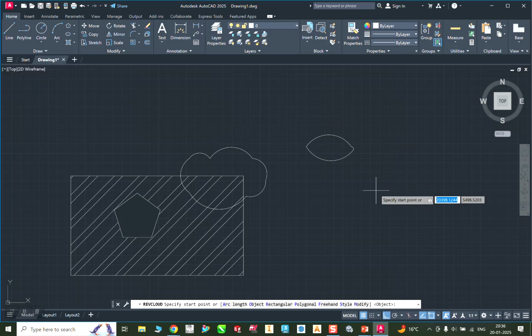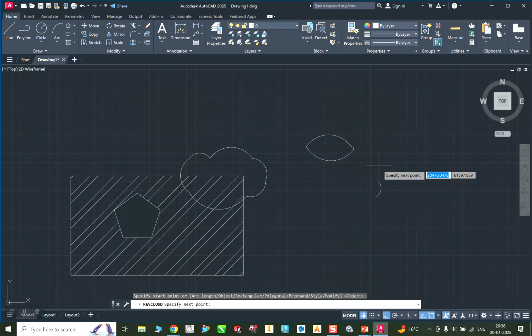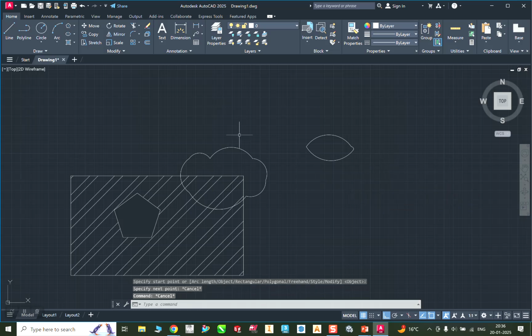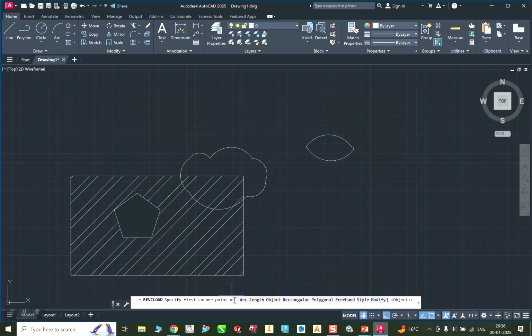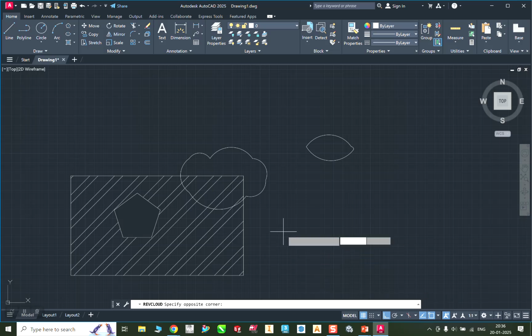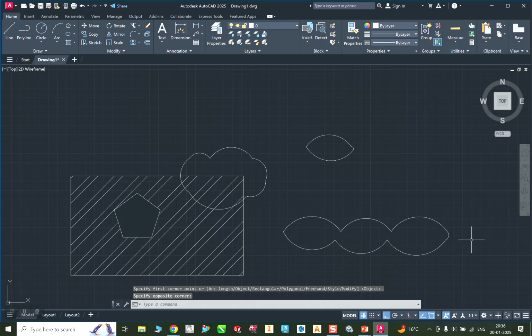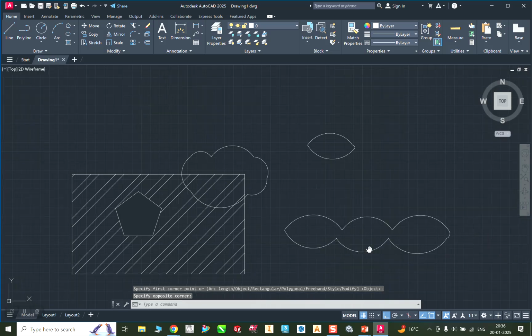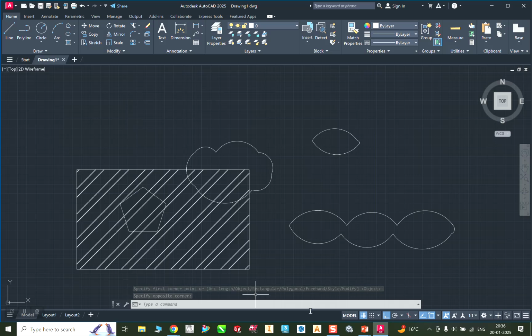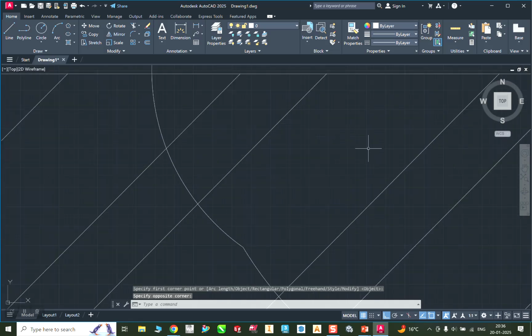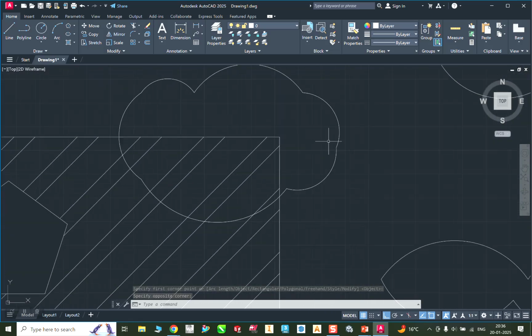You need to define the point. And see, actually, what I did is, when you are defining all these commands, just like I have taken that rectangle, you need to understand, it's asking about the revcloud object. You need to have one corner point. This is my corner point. It's asking about the opposite corner point. Click on that. There are 2 points it's asking, so the space is quite less. Otherwise these are only highlighters over here, which basically you can use to give the detailing of your geometries.